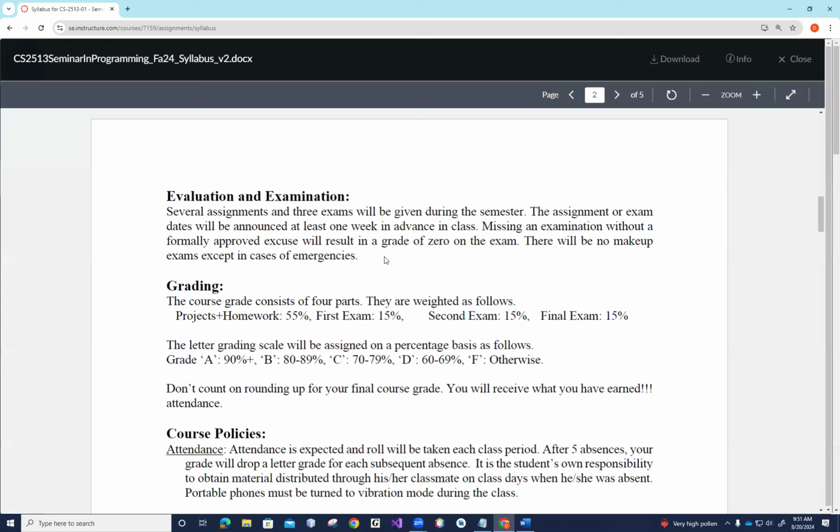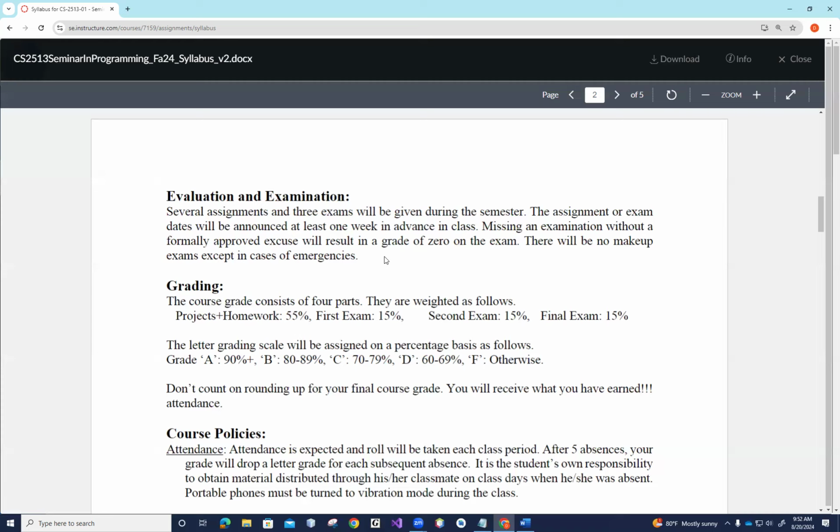So again, I'm more concerned about whether you will be able to create applications or not. Of course, I hope that you do well on the exams, but in the real world, your potential employer will be more interested in whether you can create something instead of you just being good at taking exams. Maybe they would prefer the other way. They would prefer you really be able to create something.